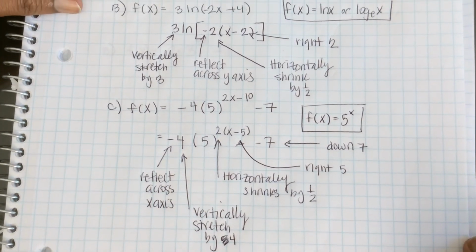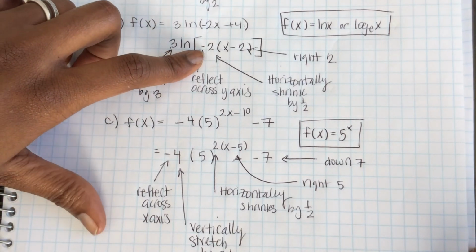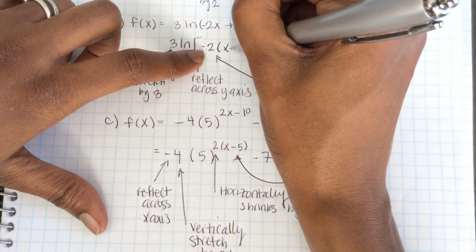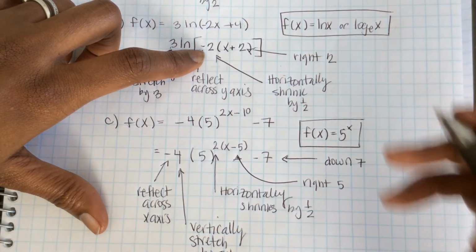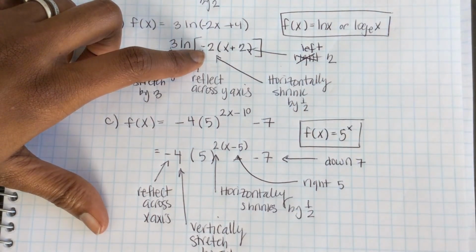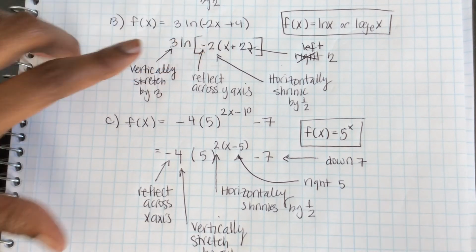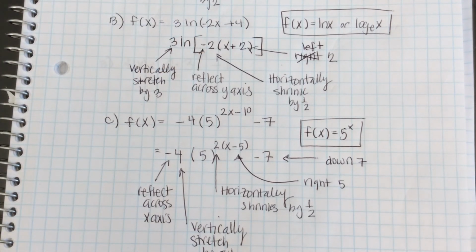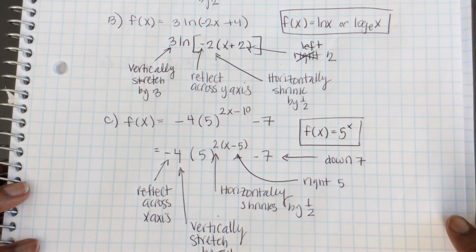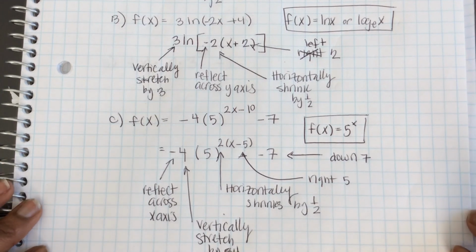Now up here, I just remembered I made a mistake, so you can't catch me. If I divided out a negative 2, this actually would have made that plus 2. So instead of shifting right 2, it's actually left 2, my negative GCF. I almost forgot that. And I also forgot asymptotes. So why don't you guys see if you can figure out the asymptotes, and we'll go through that in class tomorrow.